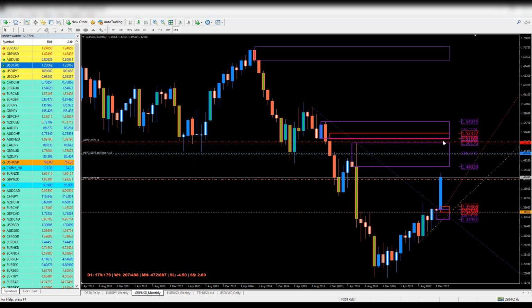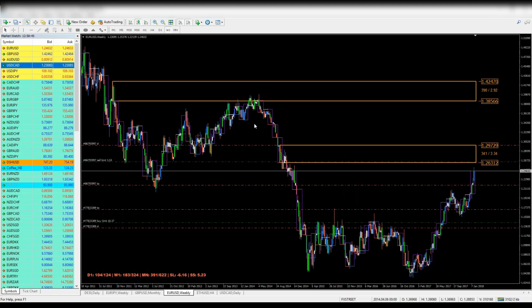And so we're approaching the loading zone here, and this is, of course, getting closer to the tops of these swings. So you don't really want to fiddle in the middle. You want to look for these nice areas of supply at the top and these nice areas of demand at the bottom. We're getting pretty close to this major swing here. So you want to be looking to sell at the highs of this area, as we've looked at previously. So that's what we're looking at there.